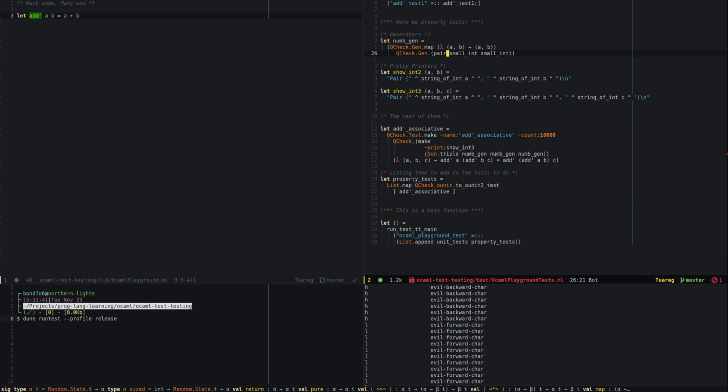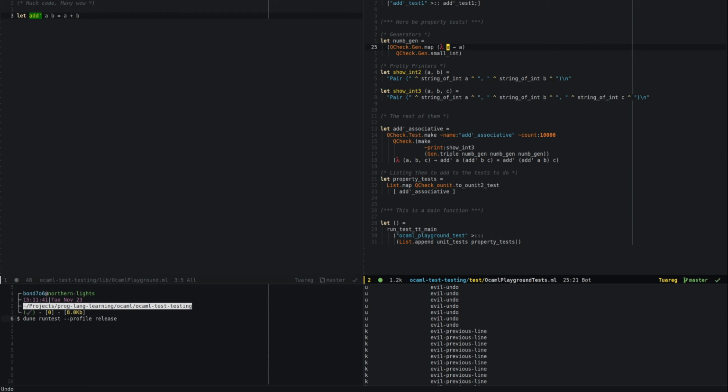So this small int here is basically a placeholder for some arbitrary integer that is of type small int. And we use this later on here, where we're generating like 10,000 tests or something absurd, and we're just making sure that it all works for that. But let's undo what I just did here.